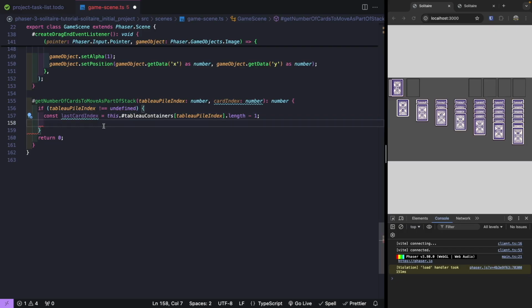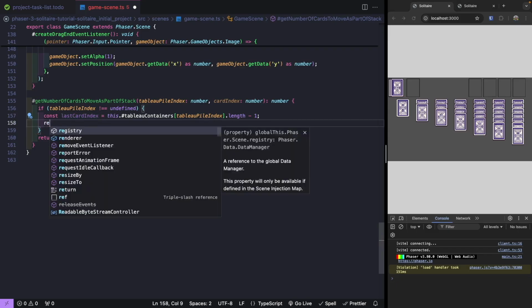All right, so then what we need to do now is figure out how many cards to return based on this value here. As an example, if I grab this card here in this stack of cards, the index on this card should be 1, but then we should have 4 cards, and so the last card index should be 3. If we subtract, we'll know that 3 minus 1 is 2. We have 2 cards we need to move as well as this card here. Versus if I grab this card in the stack, we know that this is index 3, and so our last index will be 3, so it should be 0. We should return 0 cards in addition to the card we're moving.